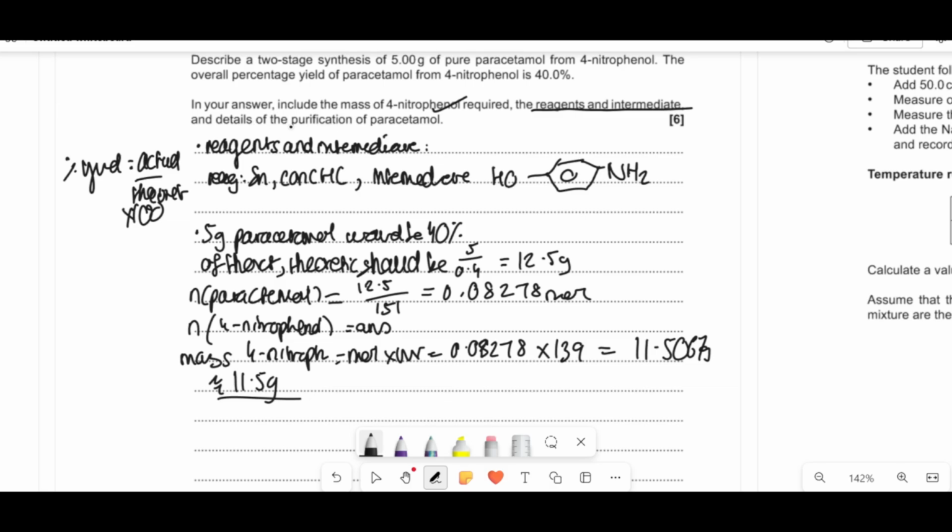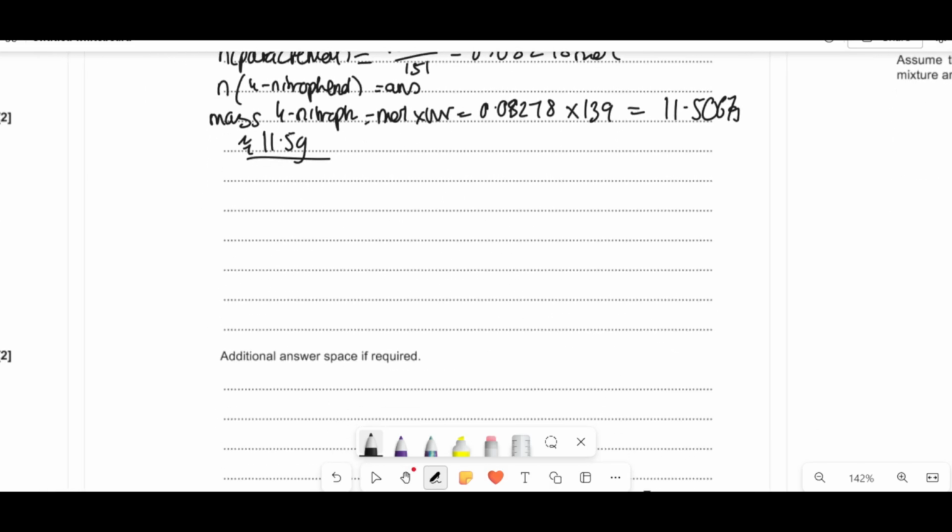Now we need to do the details of the purification of paracetamol. So what we're doing is we're purifying a solid. When you're purifying a solid, what you want to do is you want to get rid of all the other garbage in it. If we're purifying a liquid from another liquid or separating them, then we use a separating funnel, pour off either the aqueous or organic layer, or whichever one's higher or lower, right? Whichever one you want. Here we're not doing that. What we are doing is we're going to be filtering under reduced pressure and recrystallizing it as well.